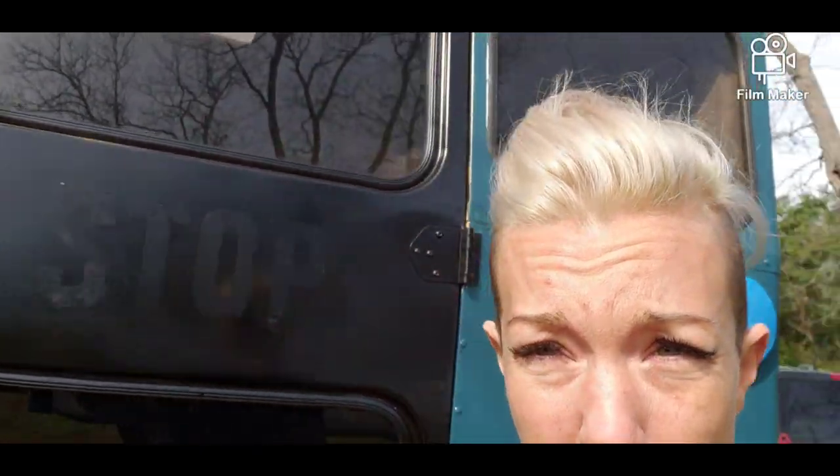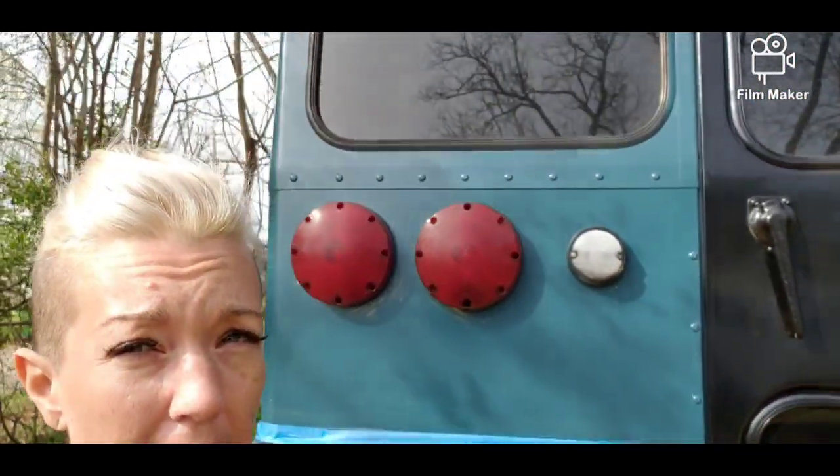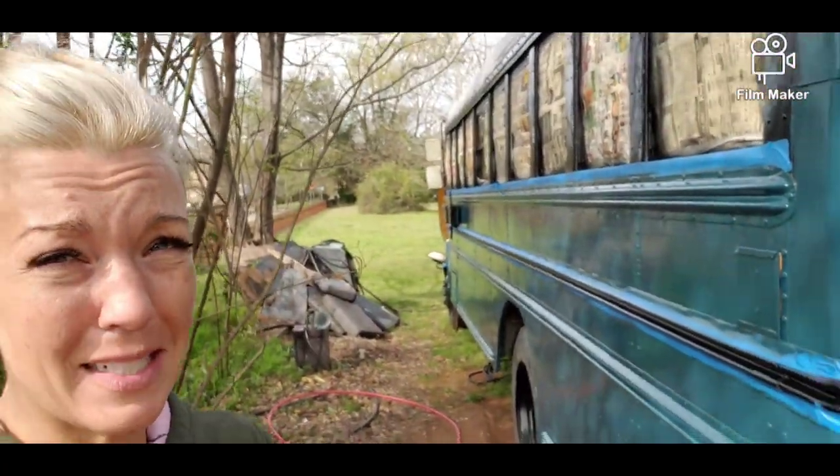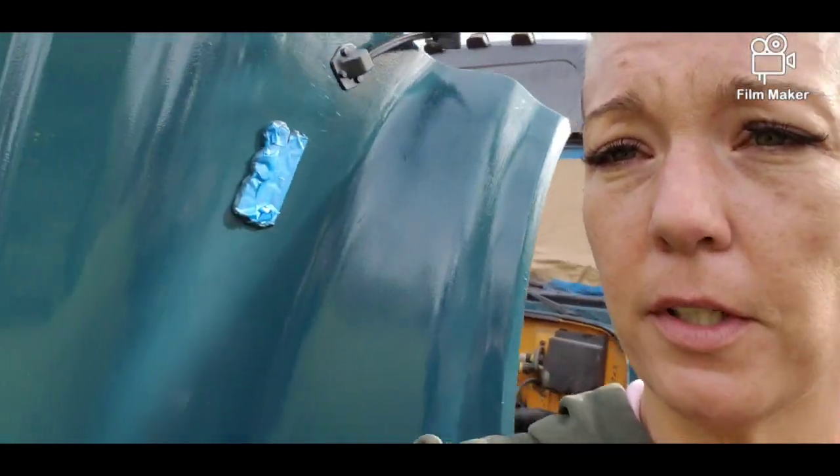Okay, so I have gotten all the sides done on the bus. It's looking good. I am going to probably do one other coat. This is taking me a day and a half to actually complete. Oh goodness, especially when you do it by yourself, it takes so long. But yes, looking pretty good, looking pretty good.